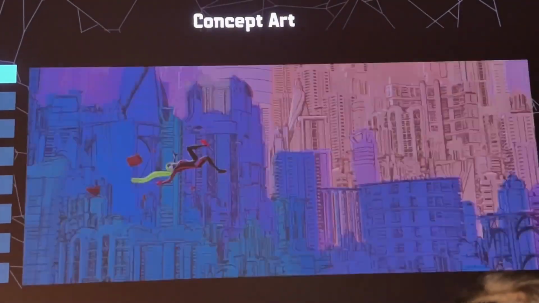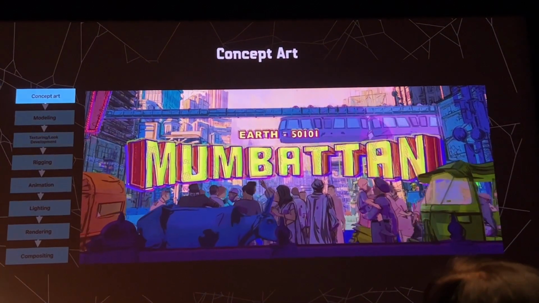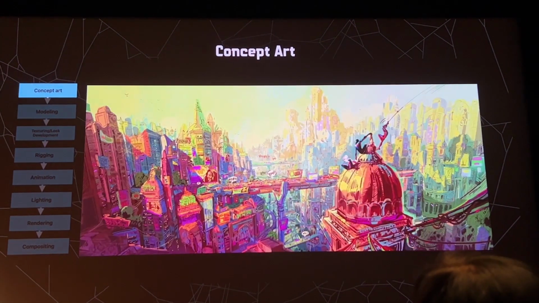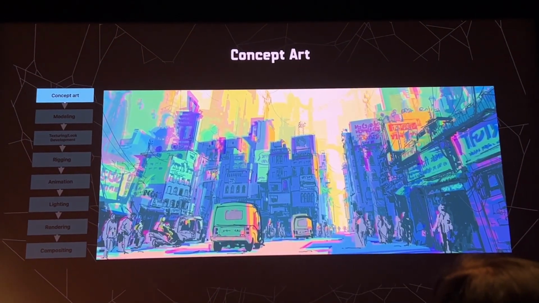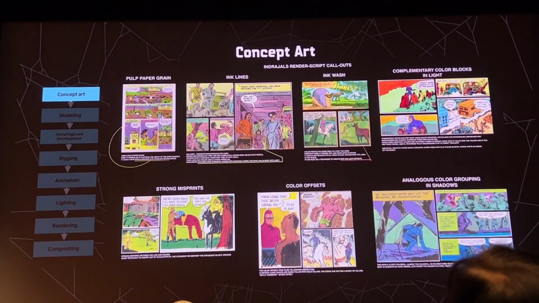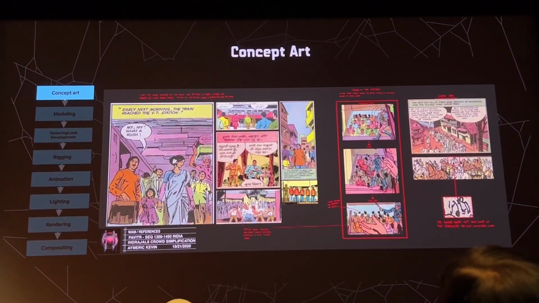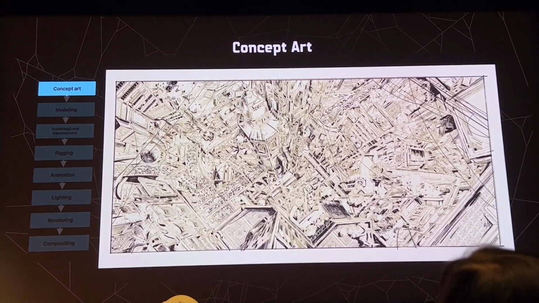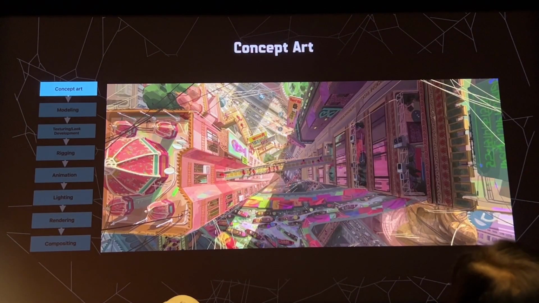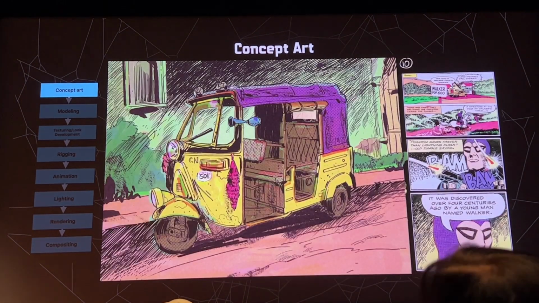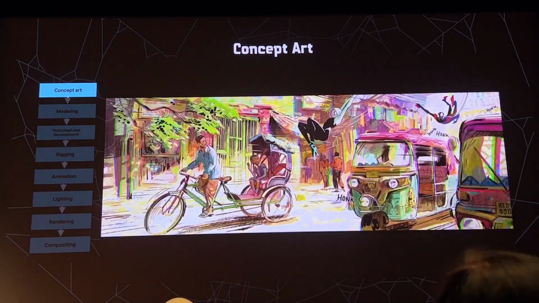So I'll start with concept art, and I'll show you some really cool examples of the concept art from Spiderverse. This was some of the early concept art from India World. You can see we're really leaning into line work and misprinted colors. The reason we're misprinting colors is because this particular world was based on Indian comic books from the 1970s. You see how important all that inking and line work is as well.